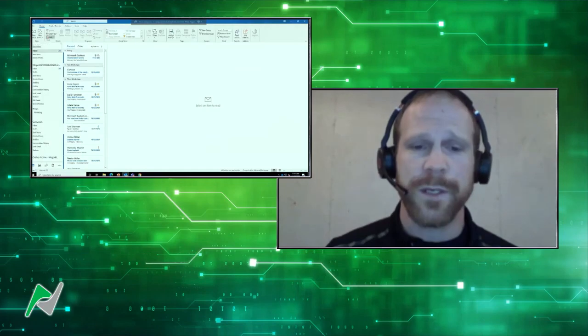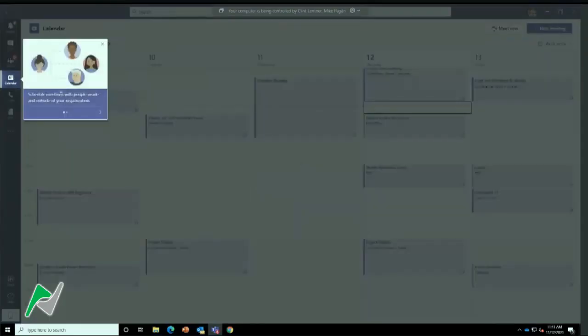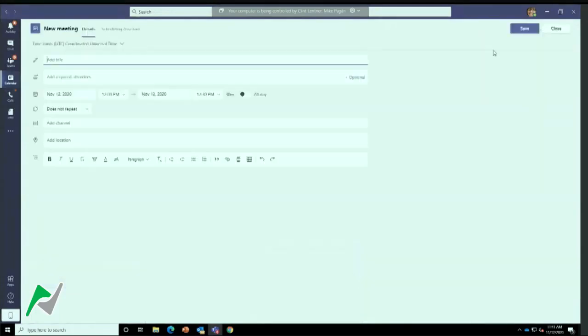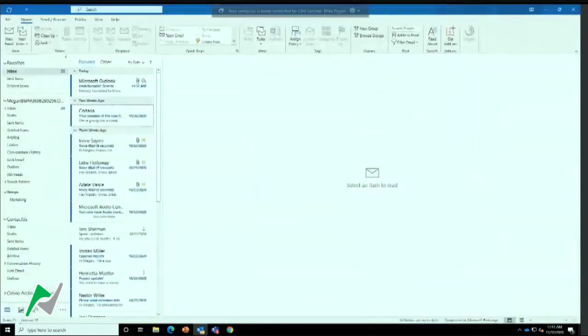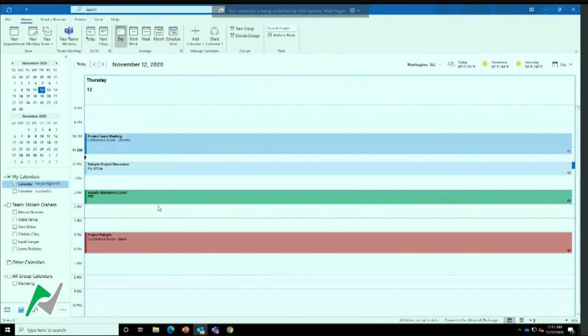So for Teams, once you install the Teams client itself, which is right here, you can create Teams meetings right through the calendar. I typically don't recommend this. You can do a Teams meeting or a Meet Now. We'll fill this in and hit save. Most people are very familiar already with using Outlook, and so they like to use the Outlook plugin. This is not available immediately in Outlook until you've installed Teams, and then a lot of times you have to close and reopen Outlook, sometimes a couple times in order for it to fire off.